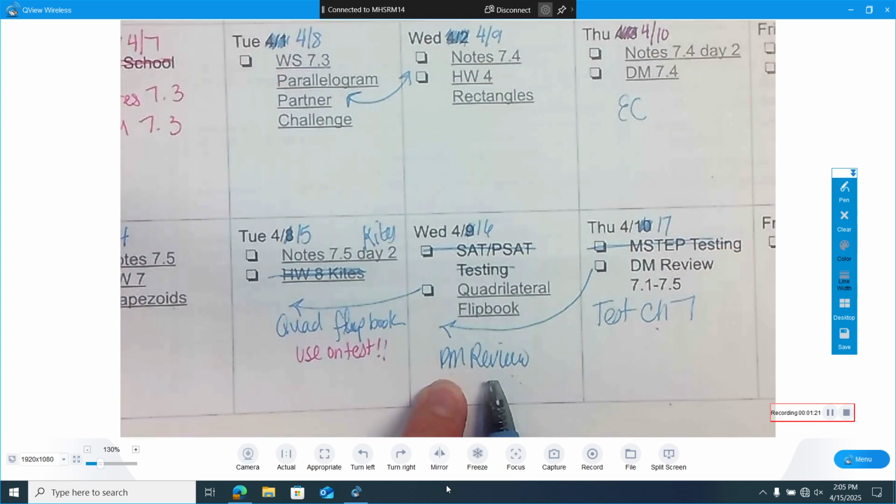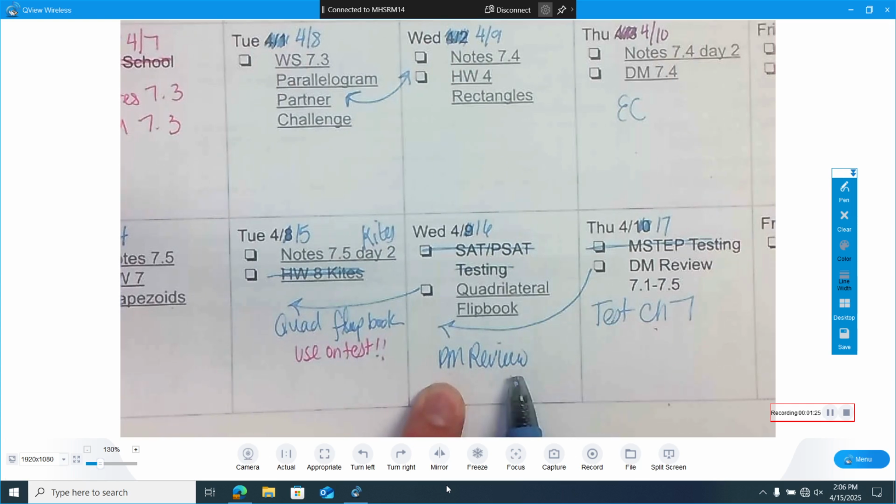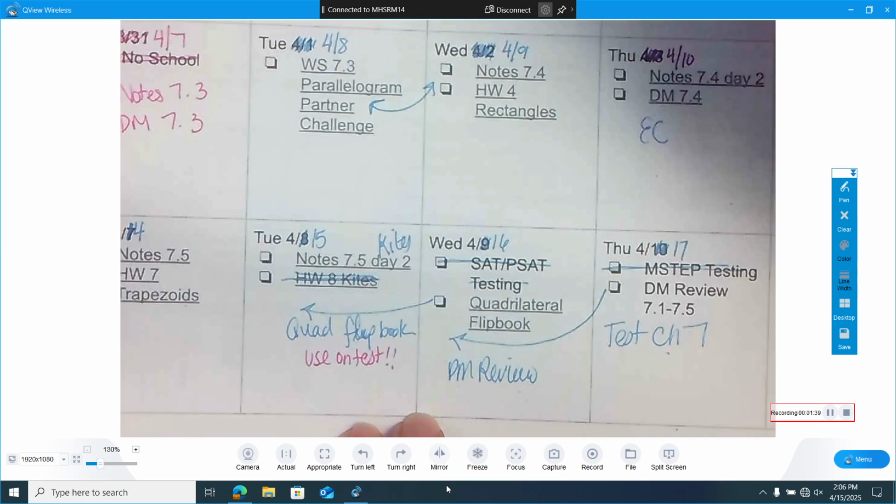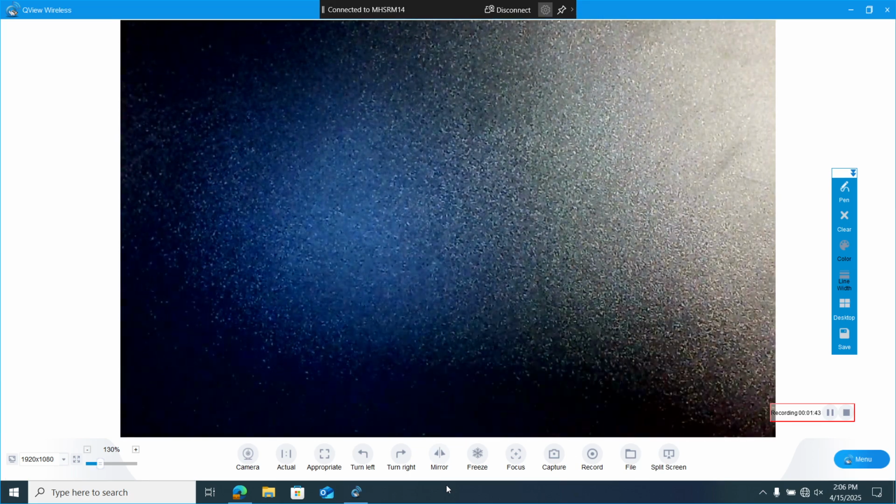The review is available now in Delta Math, okay? And it is a grade, as always, okay? And it is also the test. All the problems that you see on the review, you'll see again on test day, okay? With different numbers, but same format. All right, so let's look at some kite stuff real fast.